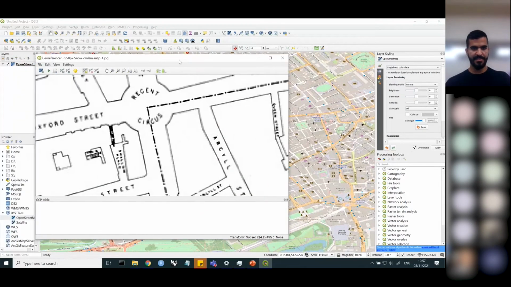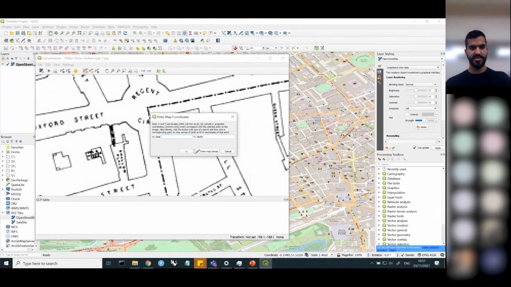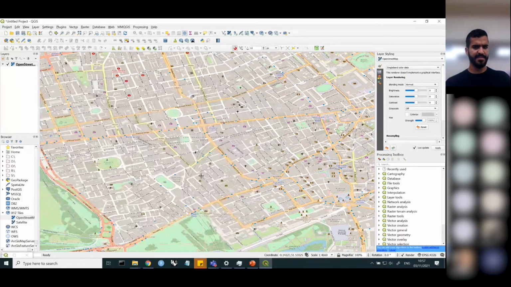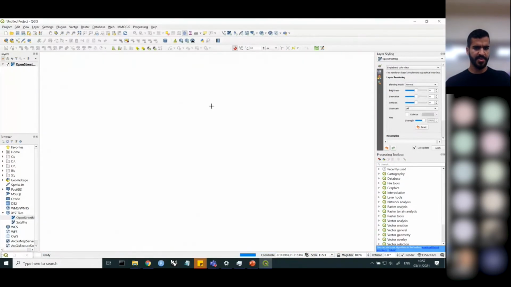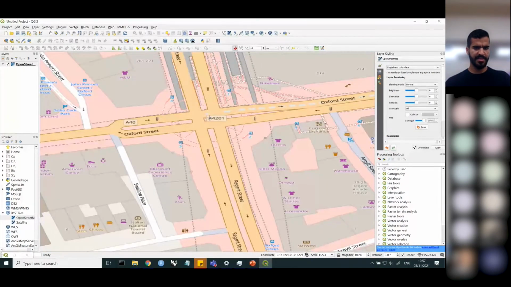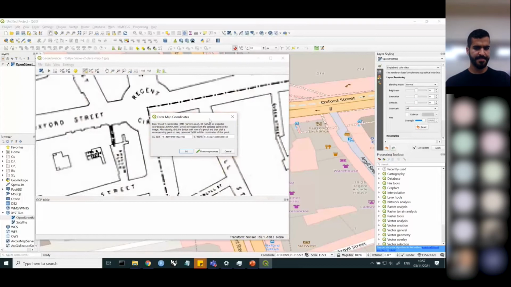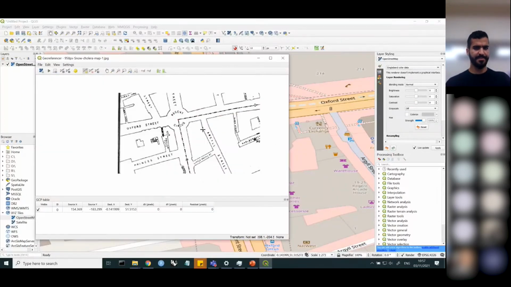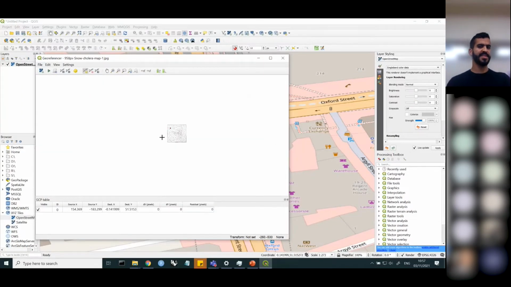Okay. So here we go back again. Select the middle of Regent Circus. So we have 2 options. We can select from canvas, or we can actually input the data in here. So I'm going to select from canvas, then go to here and click, and then type OK. And now you can see there's a red dot.